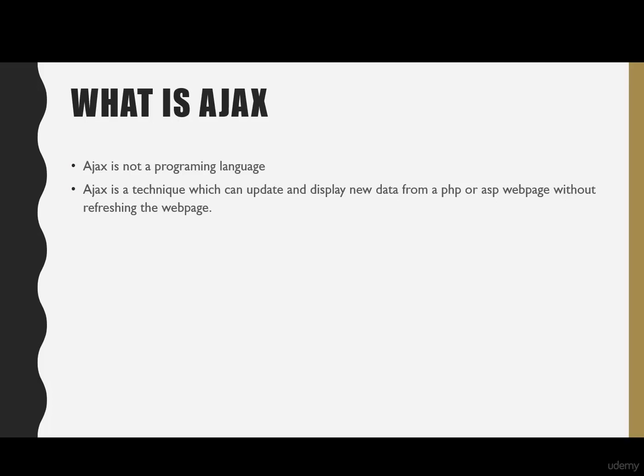And we don't need to refresh the web page. Without refreshing, we can get the new data from the database. This is AJAX. AJAX is a mixture of XML and JavaScript. As I said, it's not a programming language, it's actually a mixture of XML and JavaScript, which means Asynchronous JavaScript and XML.